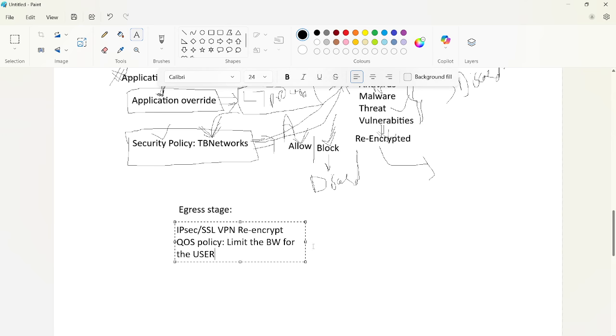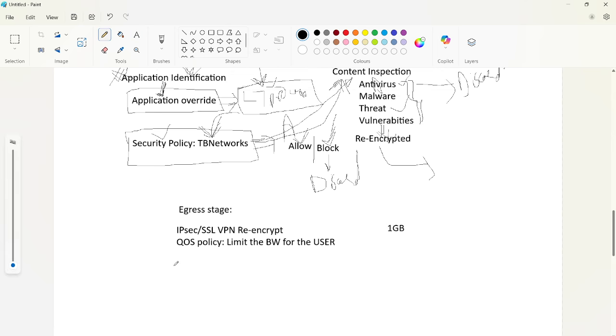Let's suppose you are using an unlimited recharge. What it is going to do is, let's suppose we are getting 1 GB of speed from the internet, but we have multiple users inside. Let me take a scenario: I have a firewall, I have multiple users connected, and my firewall is connected to the internet.